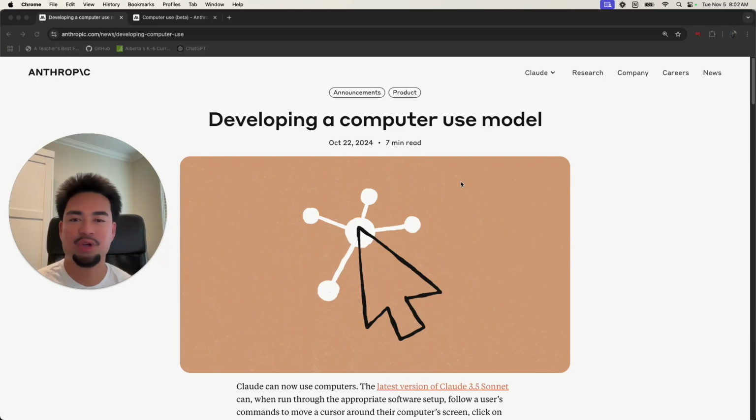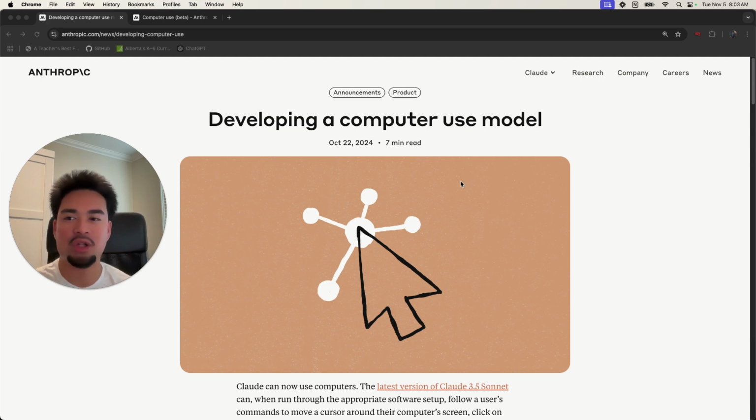Hey everyone. So Anthropic just released a new model that can actually control your computer. It's a new Claude model and it's a pretty crazy model because it could actually move your mouse, type on your keyboard, open a browser, and basically interact with the browser, or not even the browser. It could interact with the computer the same way a human would.